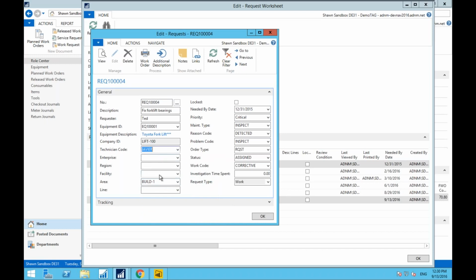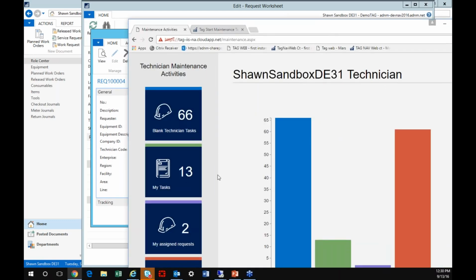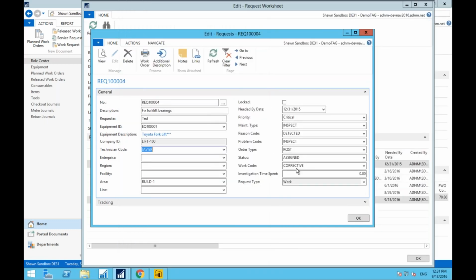And that technician may have some specific information or some specific work that he's going to do. So he's going to go out there, and he's going to enter in all the information on that request, similar to what we had seen a little bit earlier on. So if I go back and open up my maintenance activities here, you remember when we were on the mobile device, we looked and said, okay, here are the individual tasks that we're going to take a look at. I may pick them up from a blanket list of open tasks, or maybe I have assigned my task, and I go through and enter in the information.